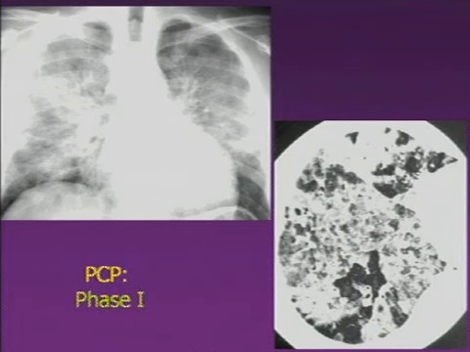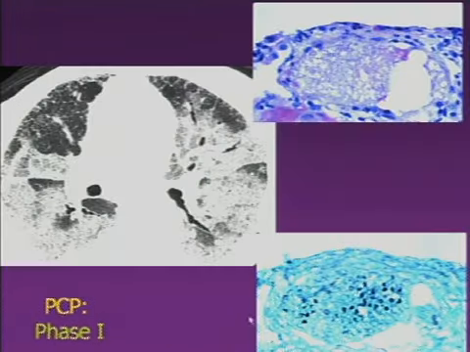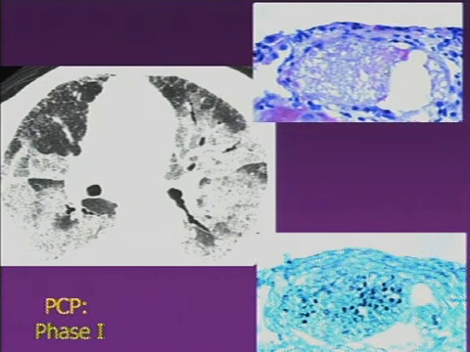This is another patient with a ground glass appearance of PCP with slightly increased interstitial reticular markings, interlobular septal thickening, very typical areas of lung involvement interspersed with areas of uninvolved lung. And the path correlate of this is partial filling of the alveolar spaces by this frothy exudative material in conjunction with inflammation and infiltration of the alveolar walls and the septae by inflammatory cells and fluids. So the walls are thickened, the air spaces are partially filled by this exudative material, and when we do silver stain, we see the cyst form of the organism filling the air spaces.